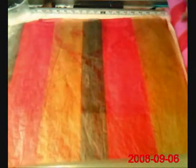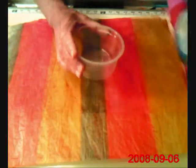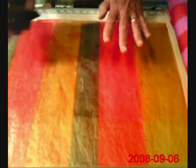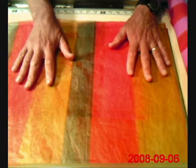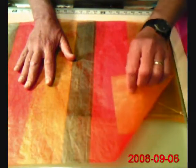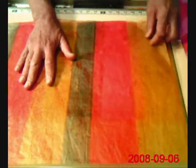And the way I did it was simply I took a plastic cup, poured some of this in it, and then I brushed it on the paper with a foam brush. Very simple, very quick. I did it on my glass work table here, but whatever you do it on, be sure you have something underneath the paper you're applying the floor finish to, because it soaks through the paper and it's sticky. If you use newspaper underneath, the print of the newspaper will probably be on the back side of the paper.